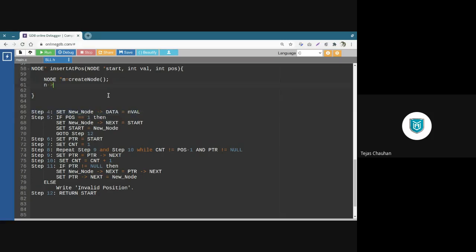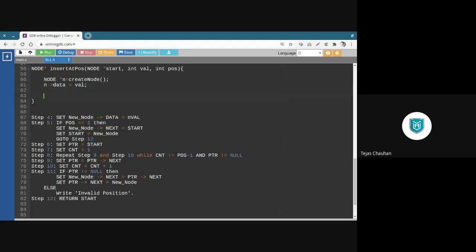Okay, N points to data equals to value. Then step number 5, it says if your position is 1, okay, then it is kind of insert first operation, where you update your next to start and update your start also, and then you return.